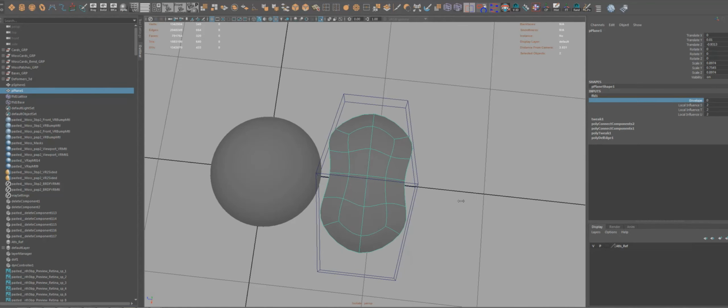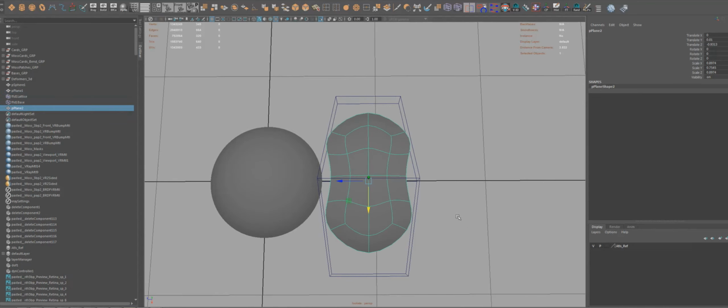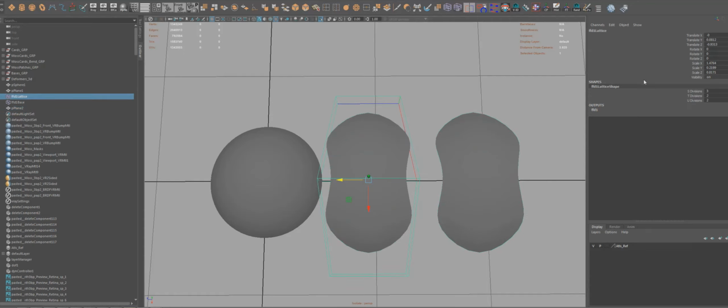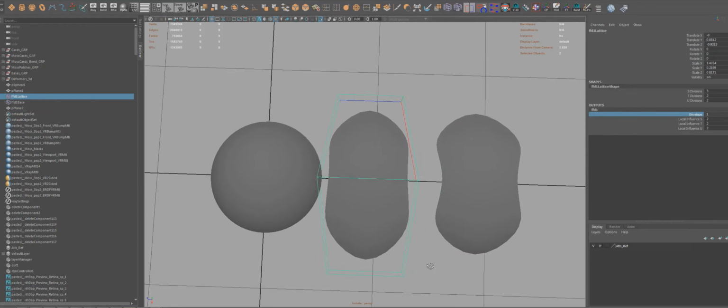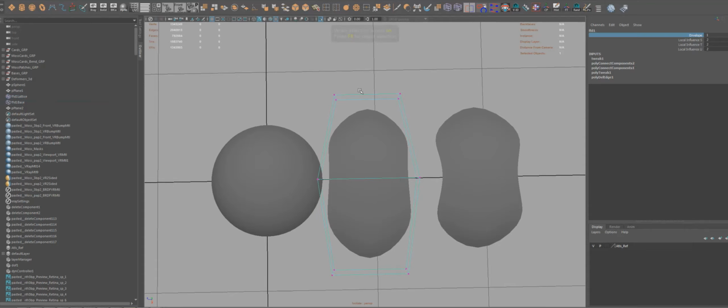Here to view both shapes, the previous and the deformed one, I'm going to turn off the FFD and duplicate, and then turn it on again with this envelope. And now keep on working on the new shape.